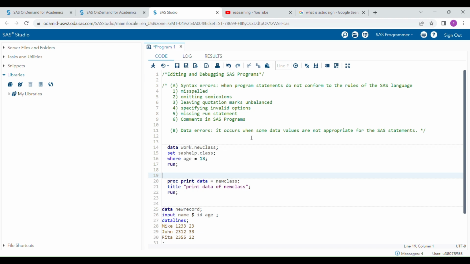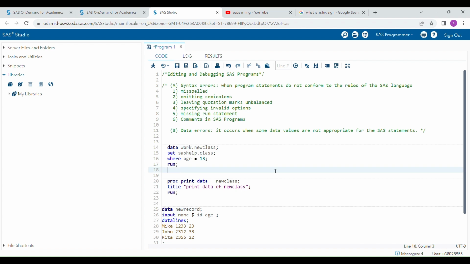And the fifth type of syntax error in SAS programming is a missing run statement. When you miss the run statement, your program will not be completed and it will show an error. And the sixth type of syntax error is when you are not writing your comments correctly.